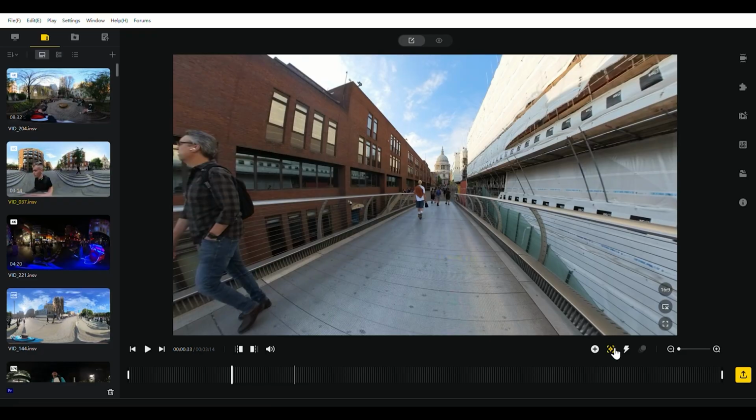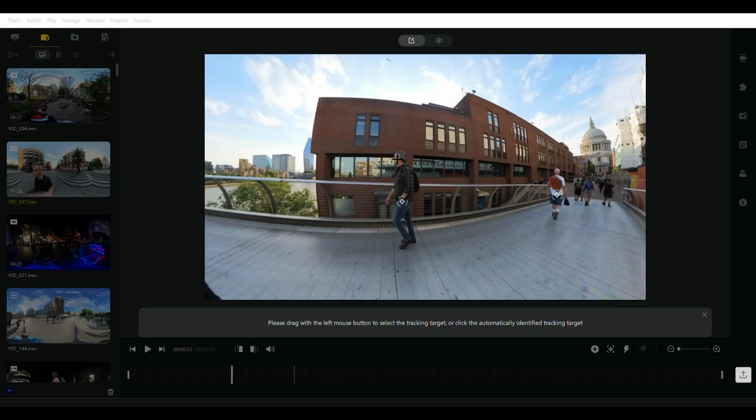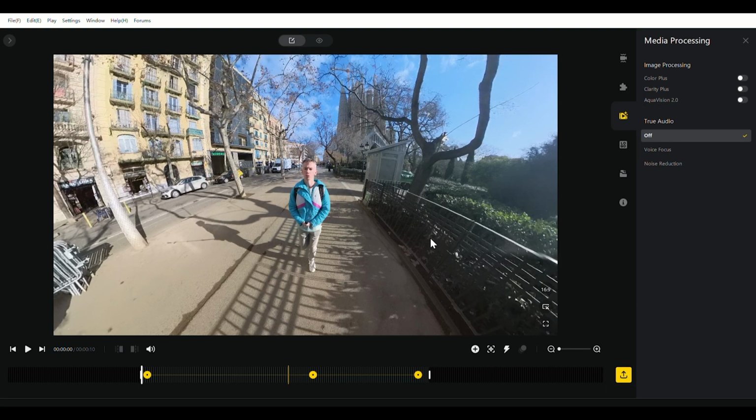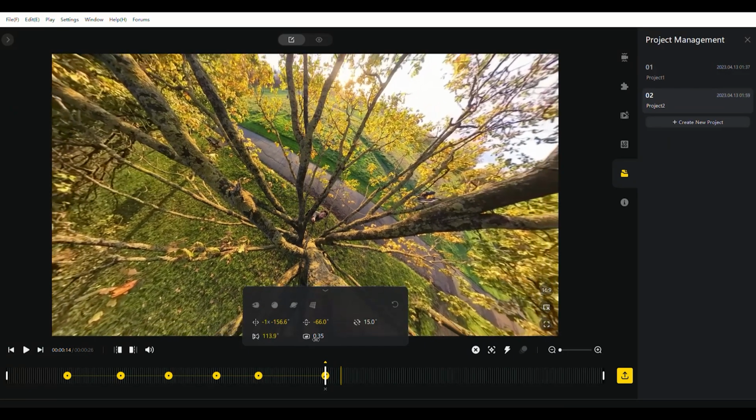Using the desktop software is the best way to get the highest quality footage. If you want to get the most out of these cameras, then you need to process it through this, again, free desktop software. There are fewer options for editing here, but most of the time I edit my stuff on the desktop studio anyway, just because it's easier and it results in higher quality footage.